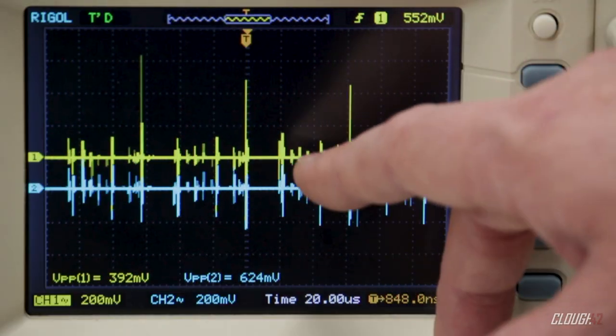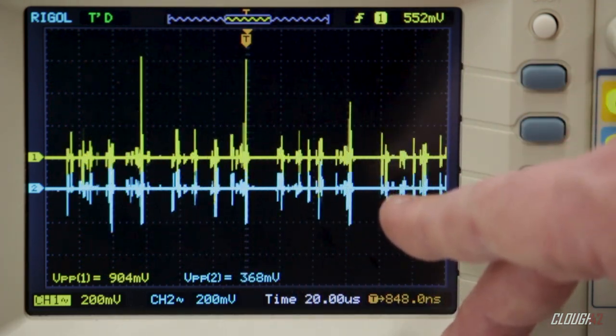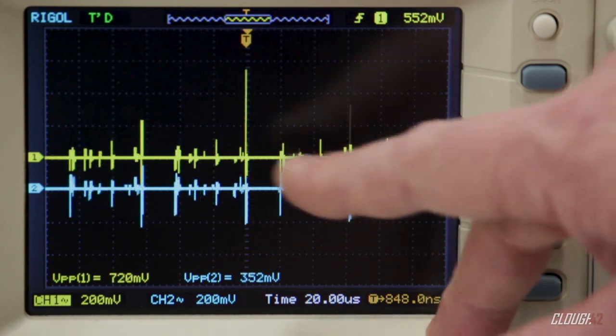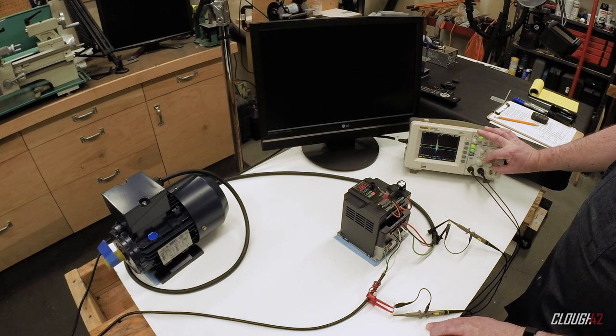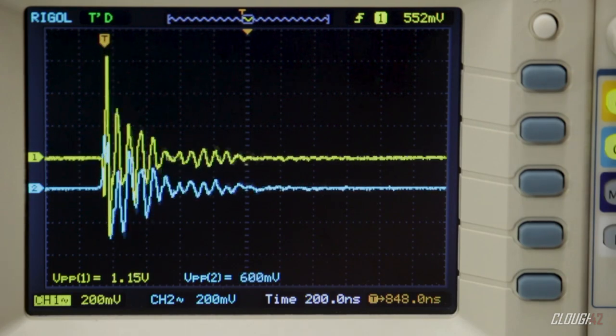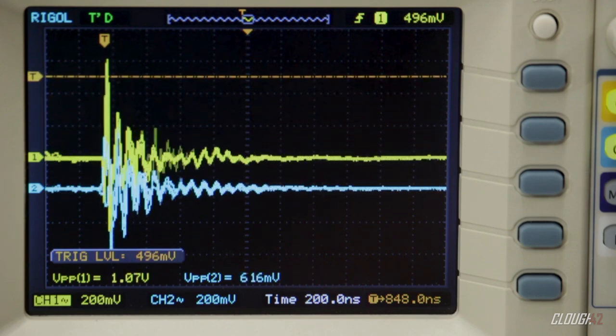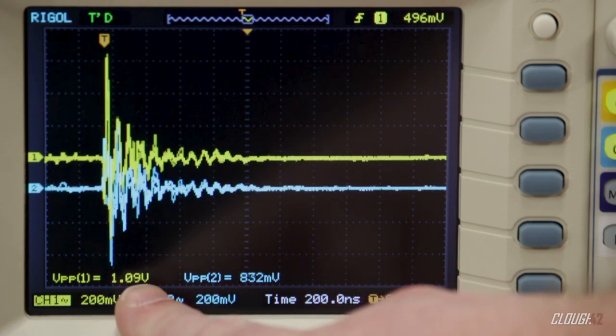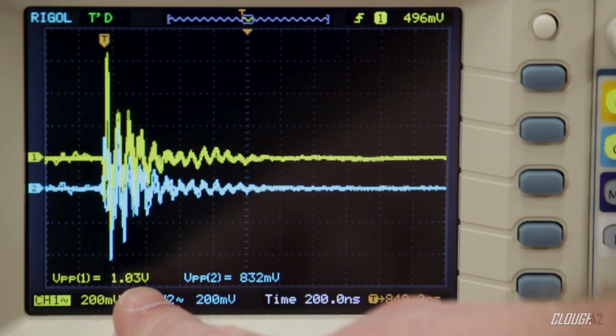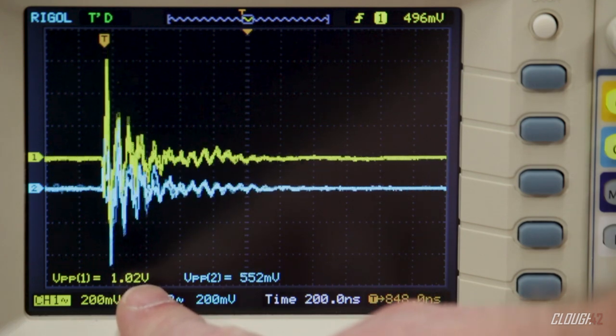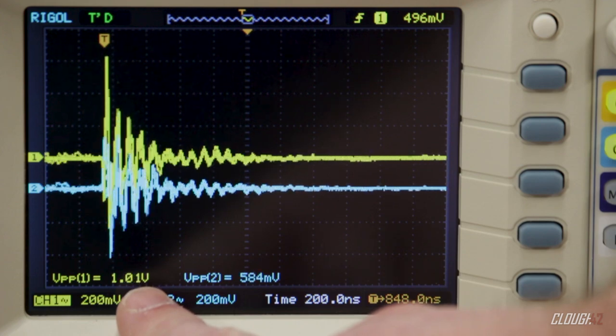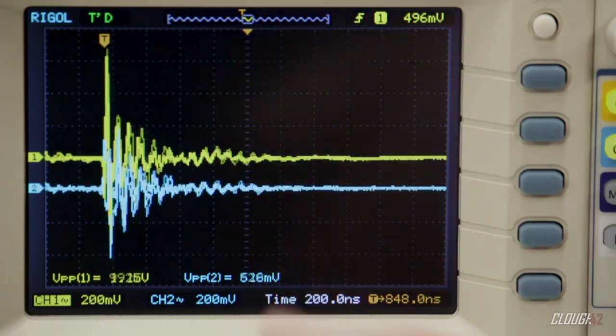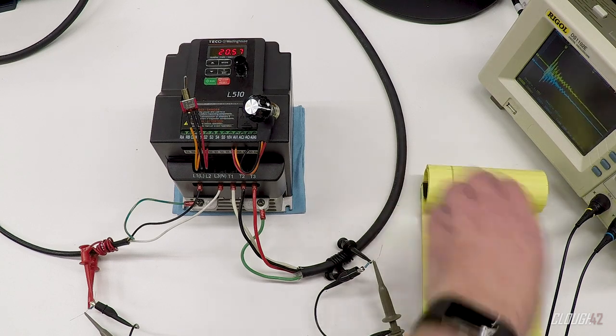Now you can see all kinds of noise and junk being picked up by the yellow trace, which is on the line cord, and the blue is on the motor lead. And if I kind of try to zero in on just one of these pulses, and I can mess with my trigger so that I can catch kind of only the highest ones, I've got the scope measuring the peak to peak voltage. And so, being noise, it's all over the place. But on the line cord, I'm seeing peak voltages as high as about 1.2 volts. And on the motor lead, I'm seeing it up to as high as 860 millivolts.